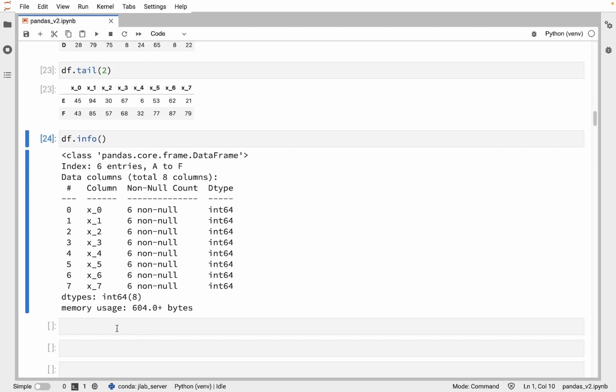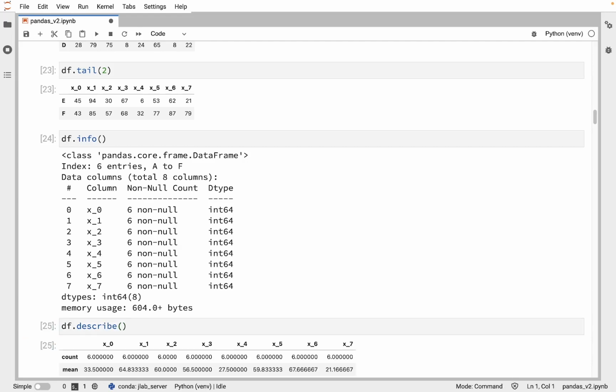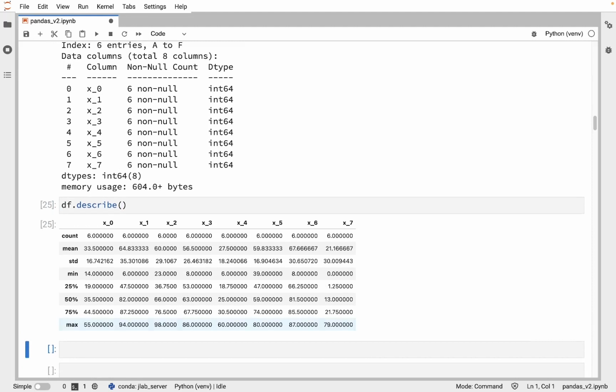And if we have already looked at this particular describe method, the describe method is going to help us understand what are the different numeric variables that are available within your data. For all the numeric columns or variables, you're now going to get these statistics. So count is the number of observations pertinent to every single column. Mean value of x0, mean value of x1, mean value of x2, so on and so forth.